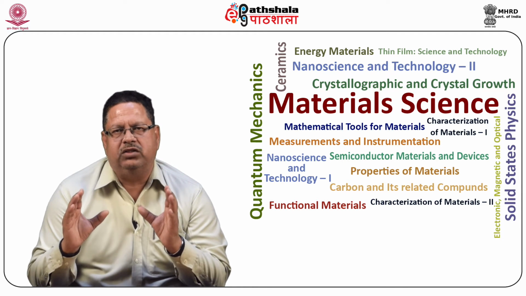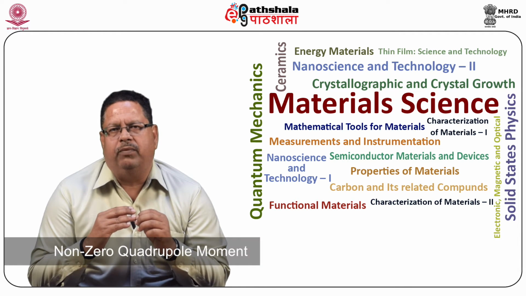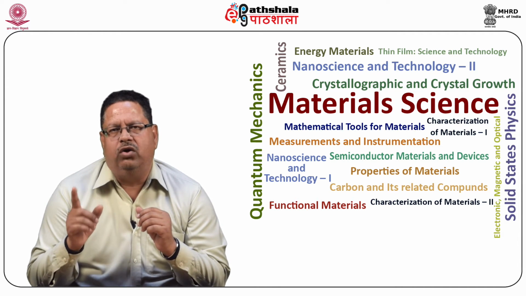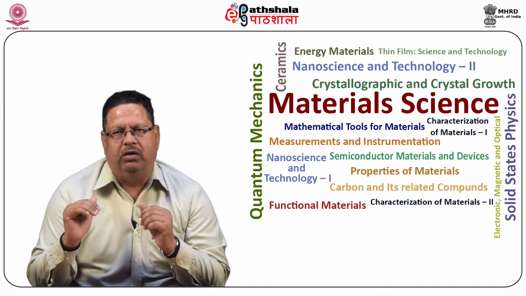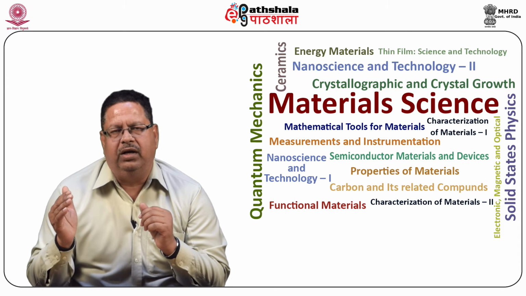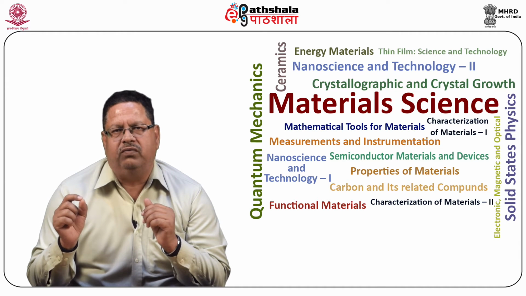Now, deuteron has a non-zero quadrupole moment, that is, the ground state is not a pure L equal to 0 state, which explains that there is a contribution of some non-zero L values in the ground state of deuteron. So the interaction has a non-central term. This observation of the quadrupole moment is a reflection of the fact that there is a non-central tensor term in the strong interaction.